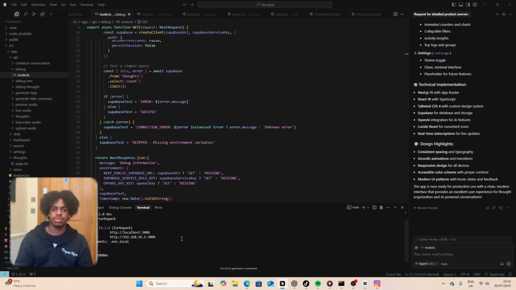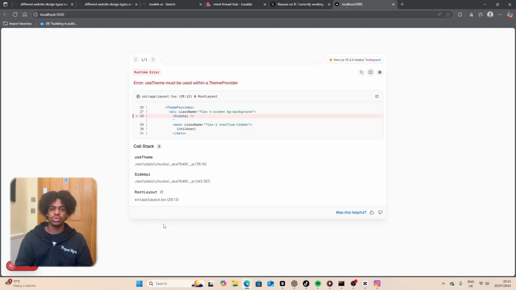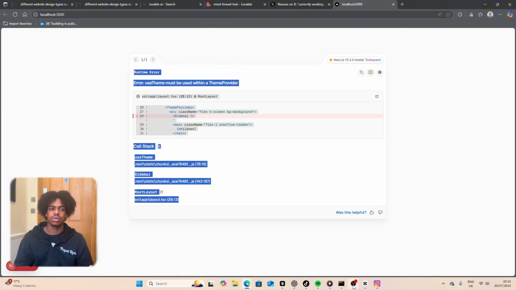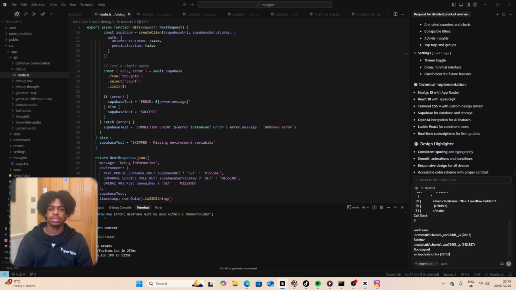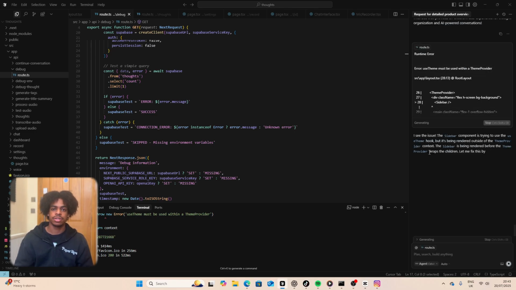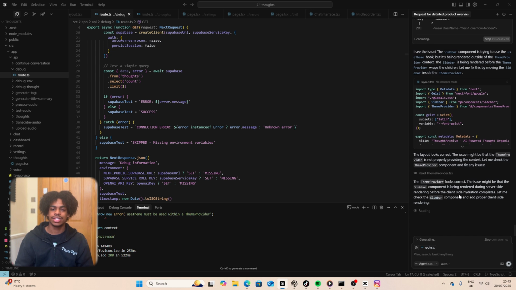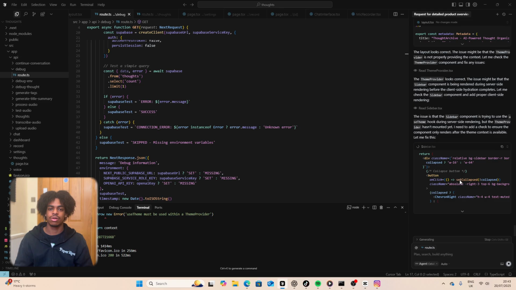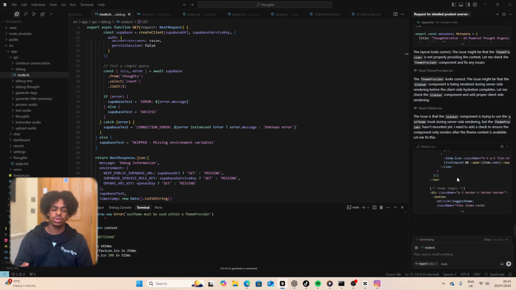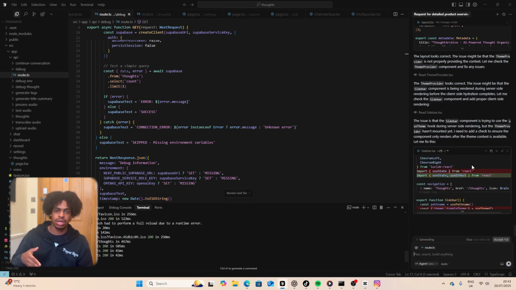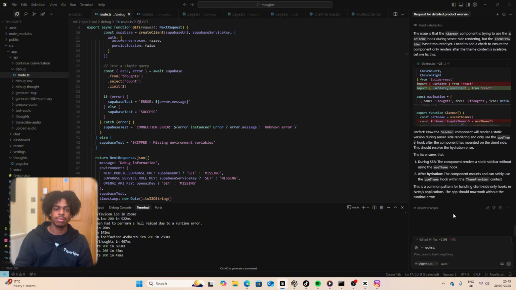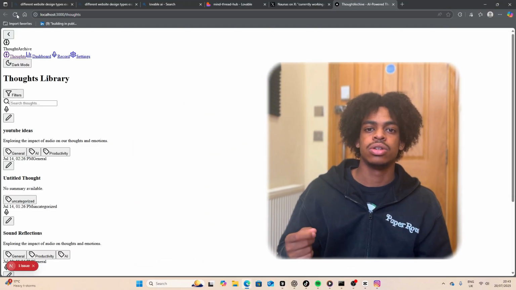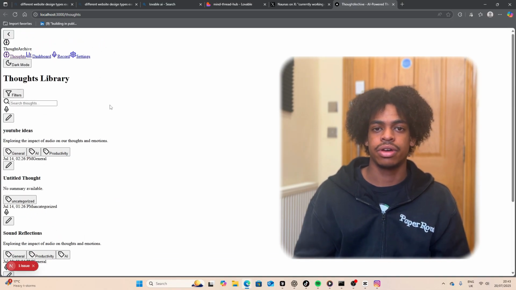When making apps and websites, you want to make them as responsive as possible so you can get a lot of user retention. When the initial website was made, it was very static, and that's not something that I like to go with when I make my websites and apps. So I ended up fixing that. However, that did take quite a while, because when dealing with AI, when you fix one issue, another error comes up. However, as long as you keep digging down and keep working with the AI and massaging it, you should be able to make a nicely well made product.